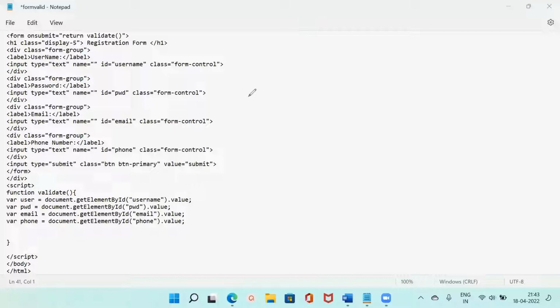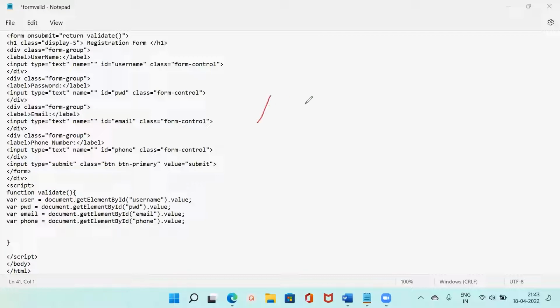Now, what is the question? In the question, like we have read, the name can contain only alphabets and it should not be less than 6 characters long. So let me write a regular expression.